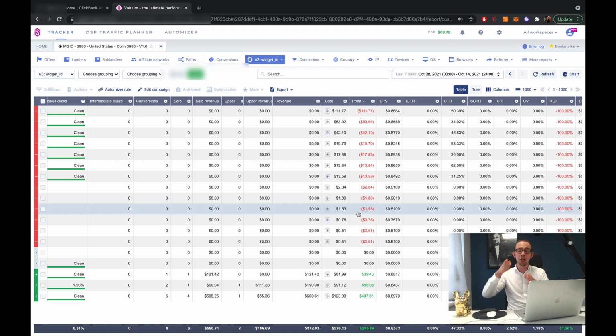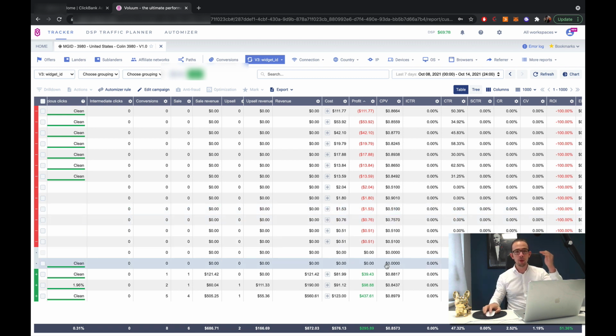What you're doing is stacking the profitable widgets onto the campaigns. So widgets identified, profit, remove everything else, and then the next one, and the next one. What you create is a foundation of profits. Obviously it will not last forever that way, but that's the idea, that's the goal.